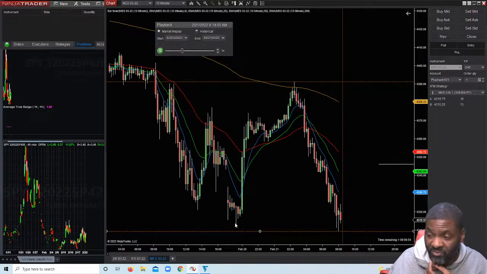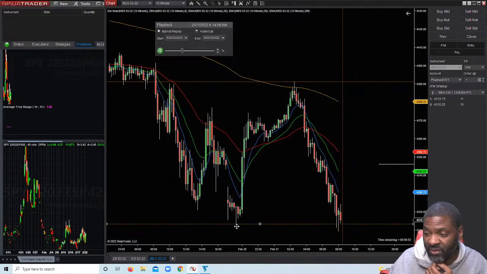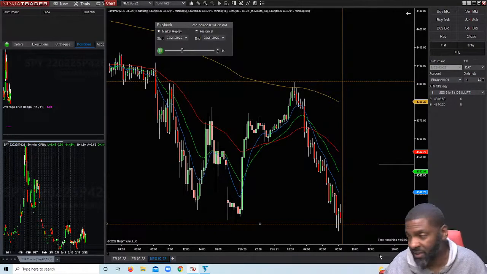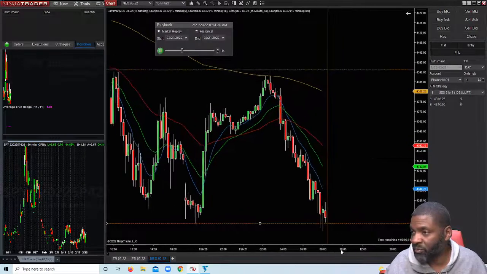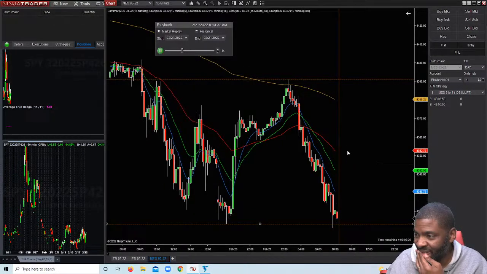I really should just mark this one right here, because that one's already made. I ain't going to jump the gun. This one here looked like it's going to make one because there's only 45 seconds left on this candle. So that would be a swing low that I would probably move that mark to. But for now, I'm just going to leave it on this one because I already made it and I ain't going to jump the gun on it. Right? So boom. We got the swing low and swing high before 8:30 made.